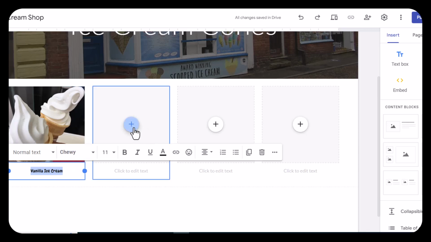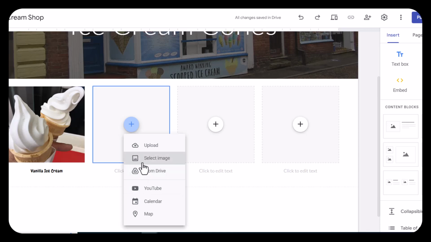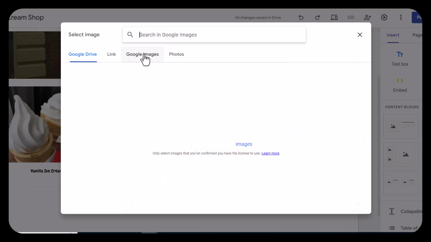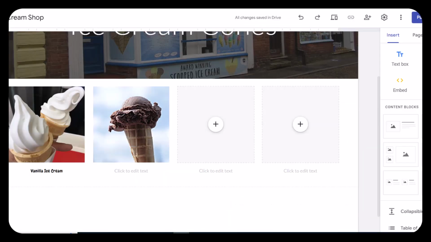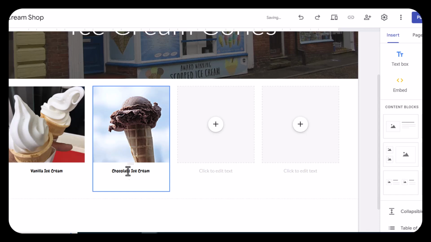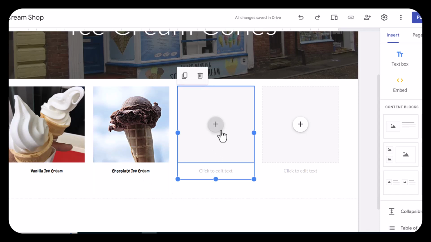Now I'm going to come over here and look for chocolate, so see if we can find the same chocolate image as well. All right, and this is the one that I found for chocolate ice cream. Then I'm going to click here and place in chocolate ice cream. For this one here, let's find strawberry, and we'll call it strawberry ice cream down here. And on the last one over here, we're going to look for coffee, and we'll put coffee down there. So strawberry and coffee.